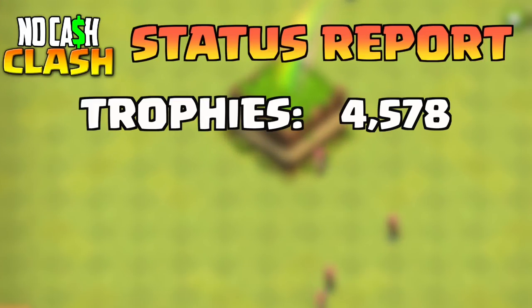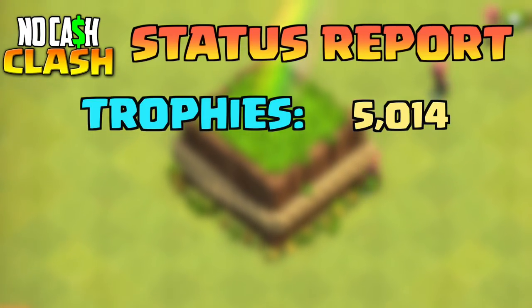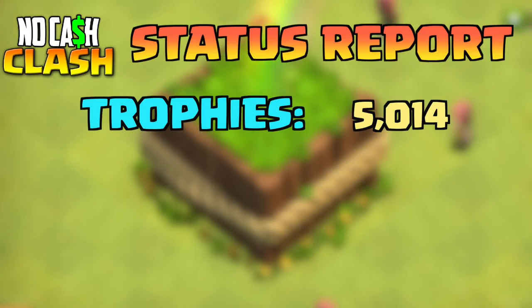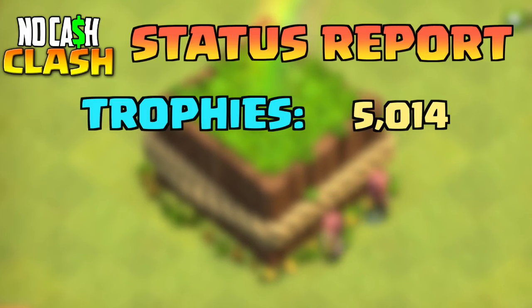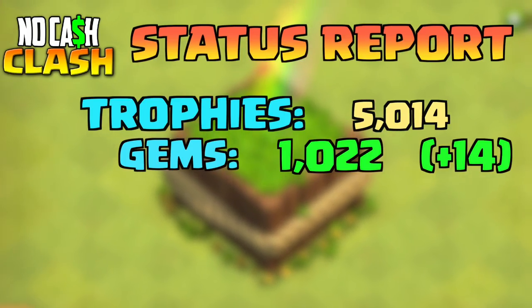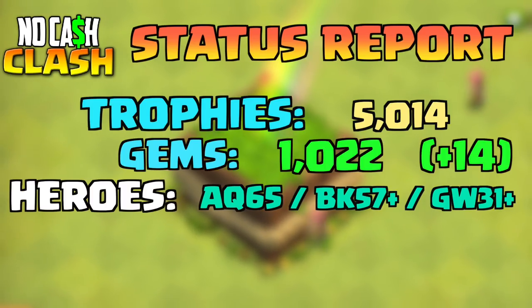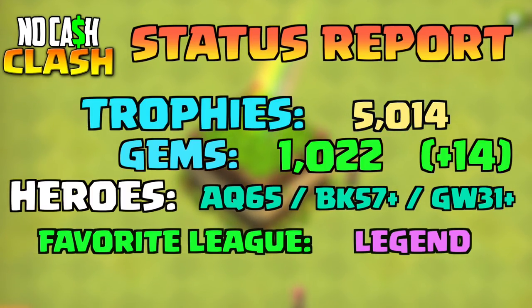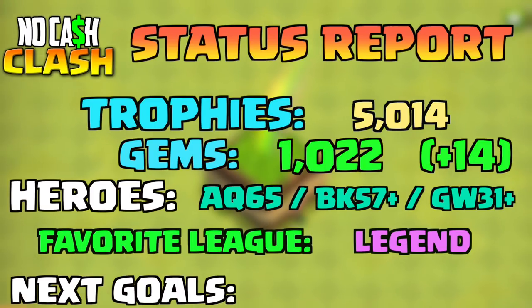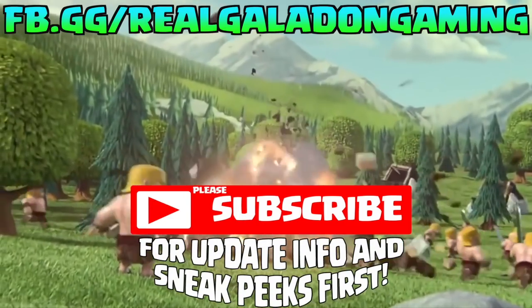Let's go to the status report, where really nothing changed except for the trophies. Yeah. There it is. We made it to Legend League as a Town Hall 12. Most certainly one of the most difficult achievements in all of Clash of Clans. I'm kidding. It was easy. Okay, so the heroes, they'll get going. Yes, my favorite league, of course, is Legend League. And my next goal is to see how many 2-star attacks we can get in Legend League and try to get to 5,100 trophies.